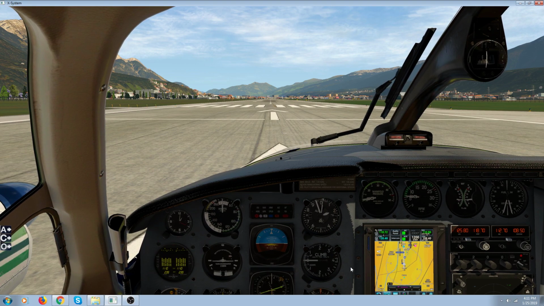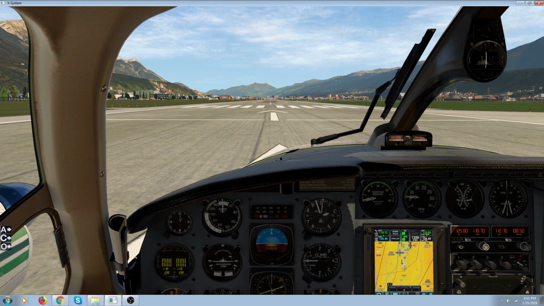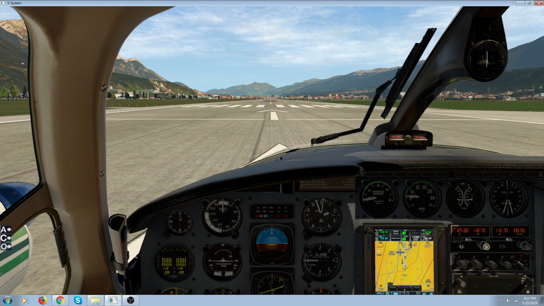So I'm going to put this view on the 4 key. You hold down the control key and you hit the 4, and now that view is locked in. So if I go to the default view that you get, which is shift 9, now all I got to do is hit 4. It'll take me to that view. And I've got mine already preset, so I've got that on 4.